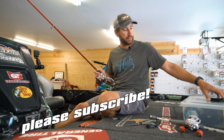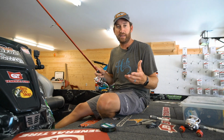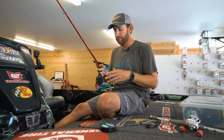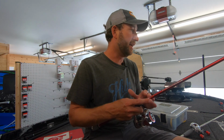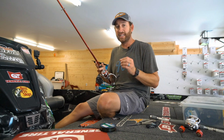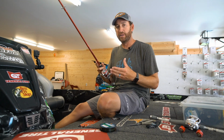The first one I'm going to do, something I get asked about a lot, is do you use backing? And I use it on all of my reels, spinning reels, bait casters, all of those. So much of my spinning reel fishing done anymore is with braided line and a fluorocarbon leader. But 10-pound braided line is really, really small. You're gonna waste a lot of it if you spool it up all the way to the very bottom of your spool.